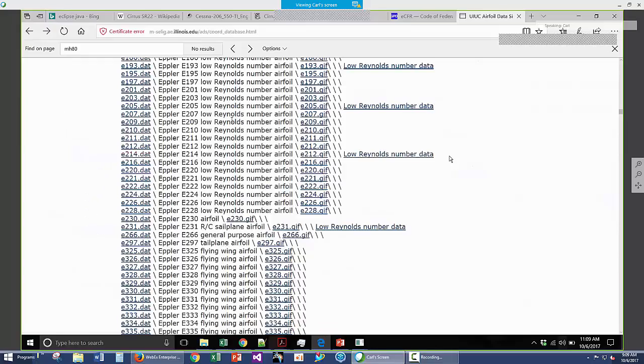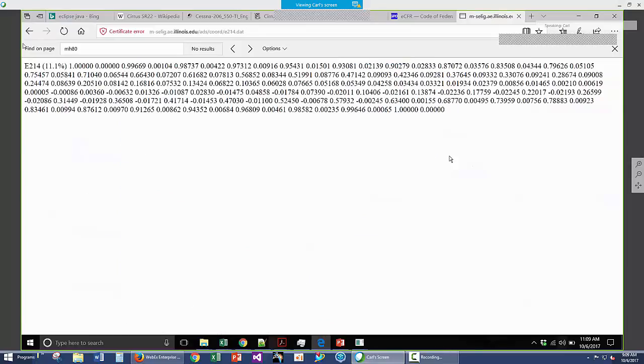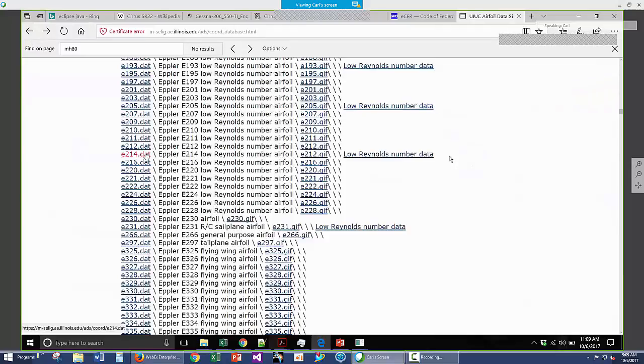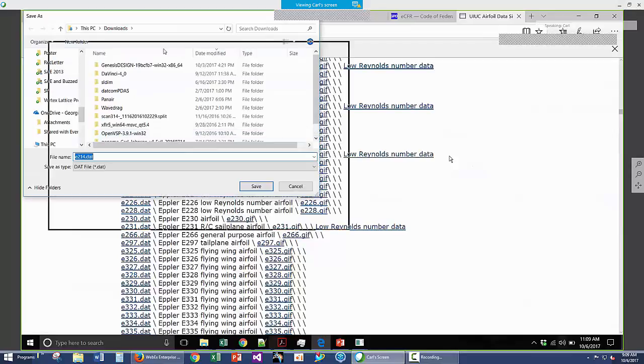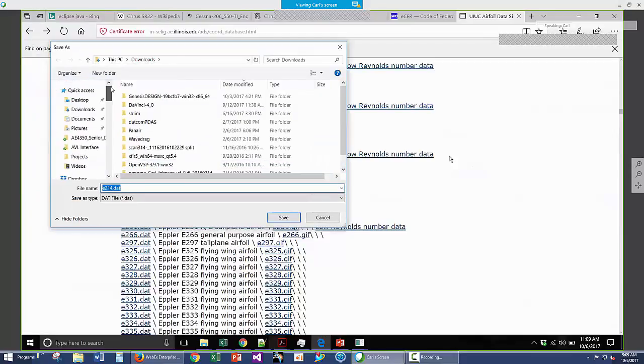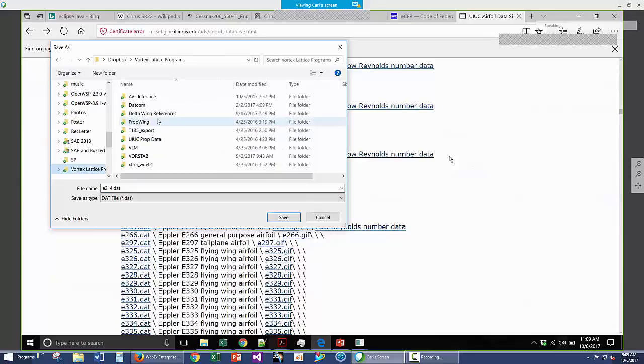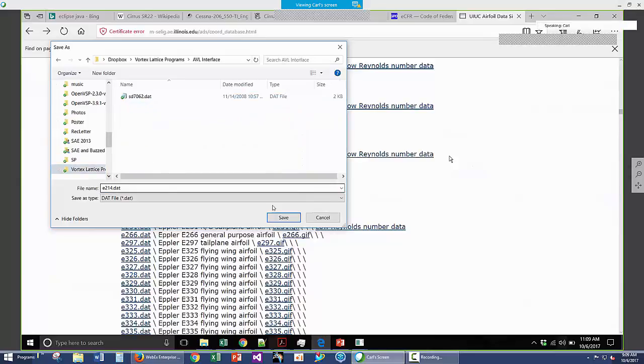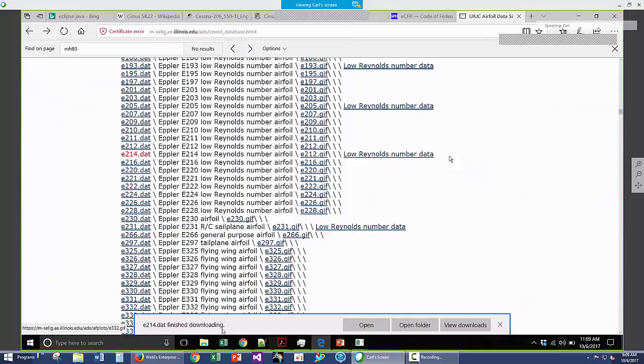If we look at the .dat file here, it doesn't look like anything, but this has those X, Z coordinates, and I can go through and save it, hopefully. So let's save this .dat file and we can take a look at that.